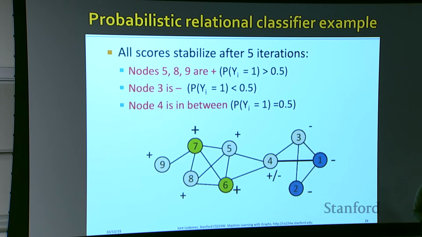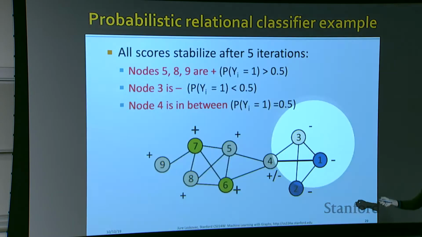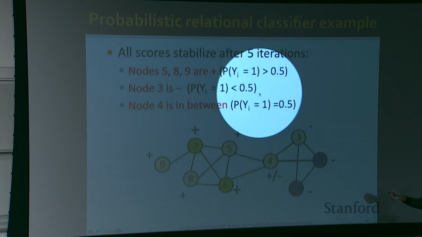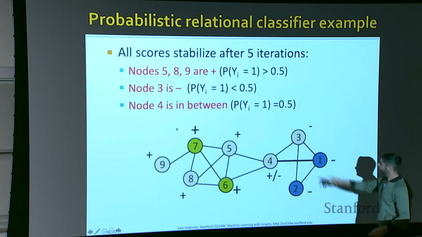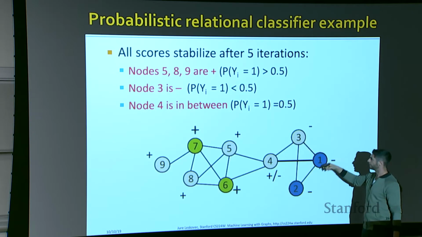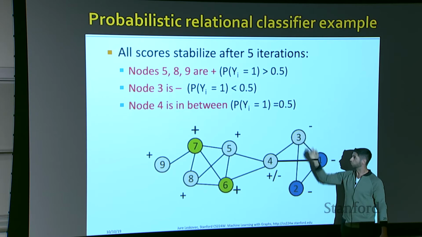So what happens here is that once we are satisfied and once we run enough iterations, we want to turn those probabilities into actual label assignments, right? So at the fifth step of the iteration, we found out that our scores are stabilized, so they haven't been updated anymore. So we stop our algorithm, and then now we can assign the labels for node 5, 8, and 9, so they will be positive because the probability is above 0.5. Same we can do for node 3, because the probability was 0.16, so it's below 0.5. But unfortunately, again, node 4 is sitting in between because it's equal to 0.5.